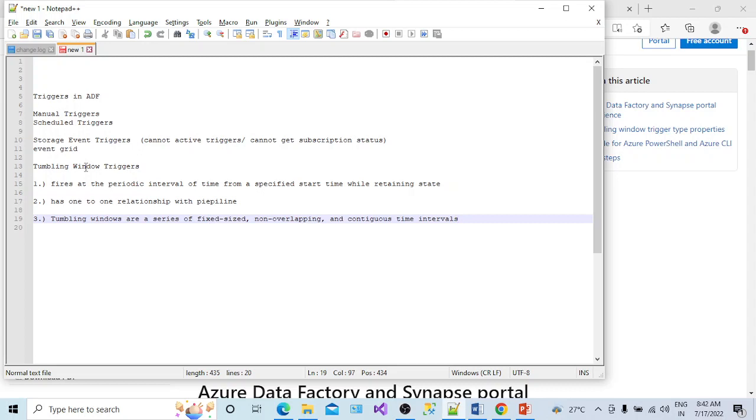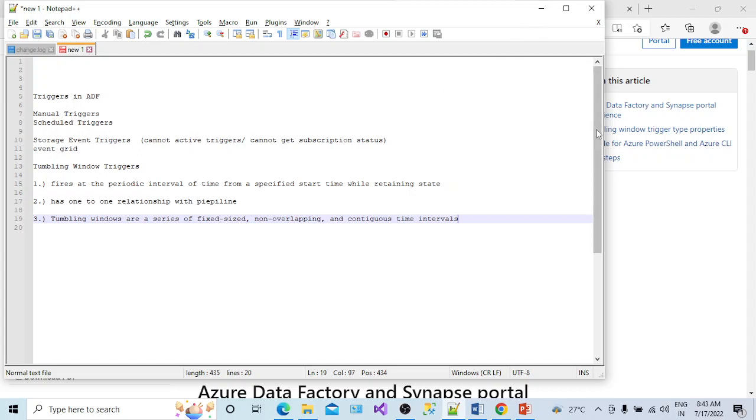But in the schedule trigger, suppose I created a schedule trigger today, okay, it allows my pipeline to execute from this time, present and future dates. But in the case of tumbling window triggers, suppose you have employee data or sales data which is very historical, and you wanted to process that, move it to some other location. In such scenarios you have to use the tumbling window triggers, because in that you can choose your backdated, and it will allow your pipeline to execute and process the backdated data.